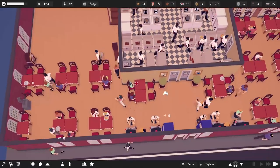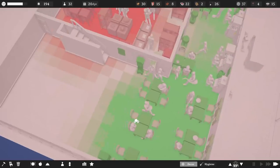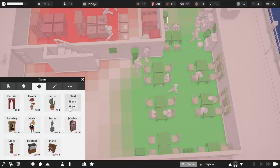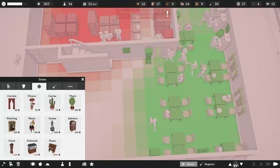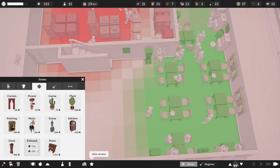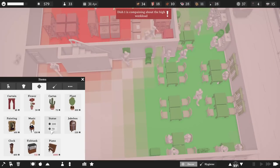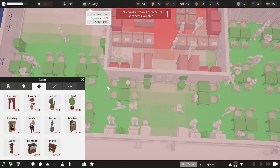But in the meantime, where can I take advantage of decor? So decor right now, let me see what's good. So in terms of plants, that provides 50. This one provides 40. The paintings provide 50 as well. Okay. But when it comes to like the clock, it's 100. I'm looking for stuff that kind of gives us the most amount of decor versus the price. Fish tank is really high. Like really high. So, okay. Statue is 70. Jukebox is 80. Grandfather clock is 100. We need the grandfather clock here, don't we?